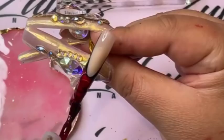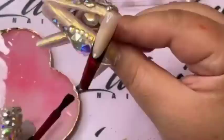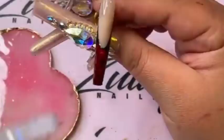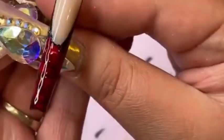If for whatever reason you have extra little gel like me over here, you could always file that little piece off. Right here, I don't know where that came from, or maybe it's been there and I just didn't see it when I filed my nail. When you're completely done, you could go in and buff that off. Oh my God, this is so cute.